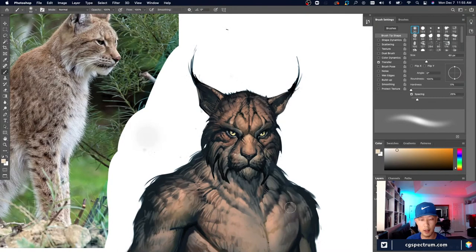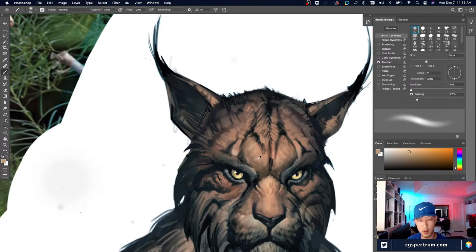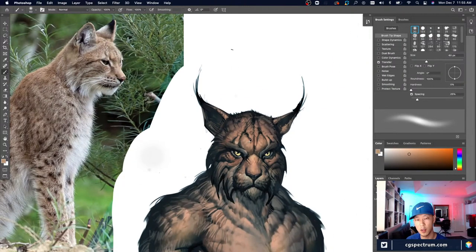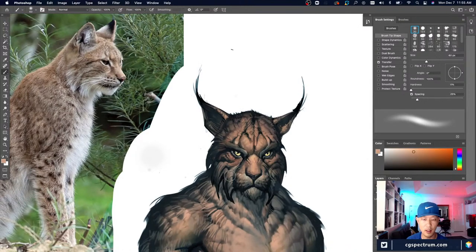And if I were to say again, I was done with this process here, with the overlay, the last thing I would really do with this image is do my final touches, the highlights, if I need to add anything else, and clean up my silhouette and add in any additional details that I would want in my focal areas, which would be around the face, or at least one of them would be around the face. I would also add in the whiskers and things like that just to really bring it to life. Just my last minute details. Let's add some whiskers real quick.